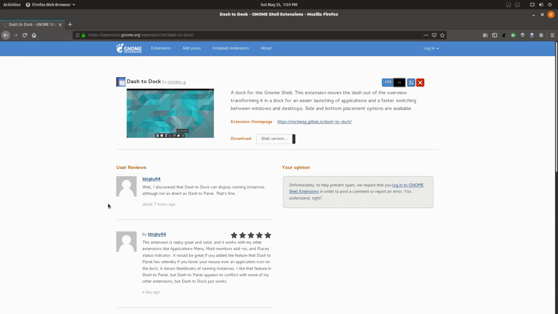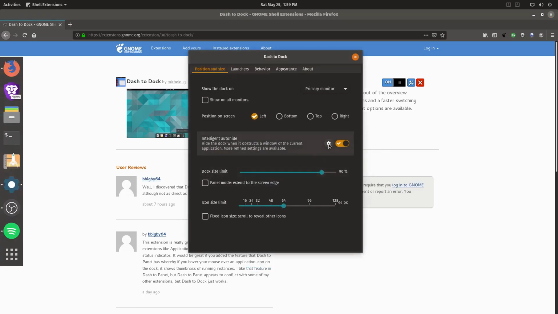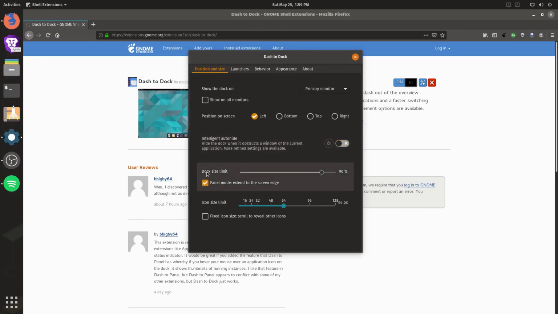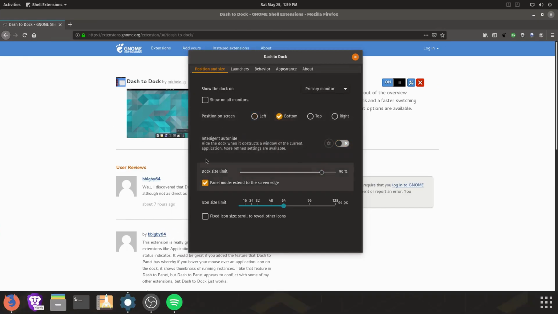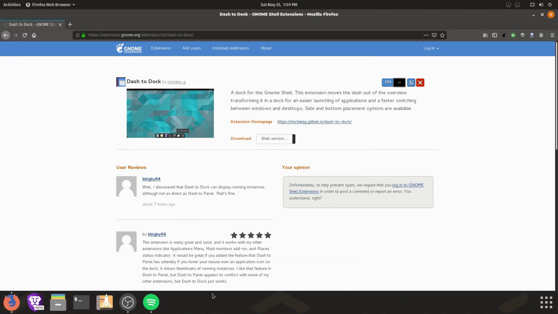I used Windows for a long time before this, so I thought this was a nicer way to do it. So I want it on the bottom, and now we're done. So this was my tutorial kind of stuff on what I use and why I use it.